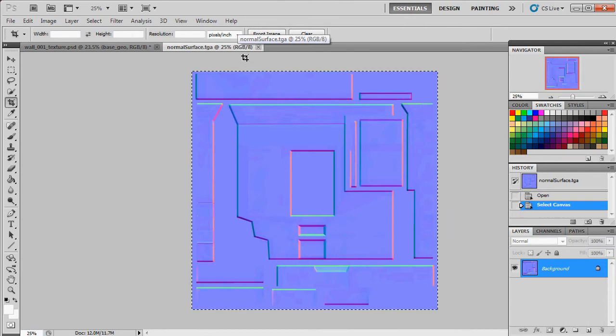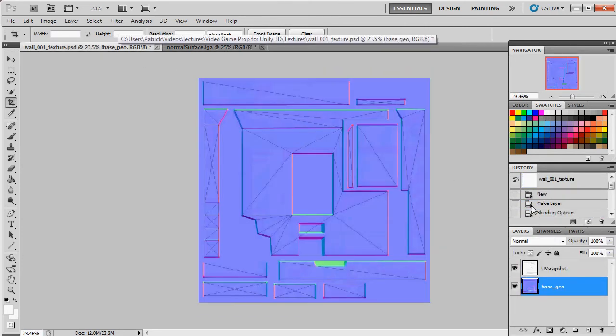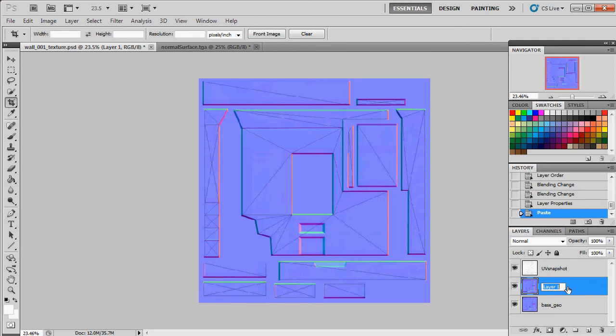We're going to do the same thing here. Select all, cut and paste it, and I'll call this base surface. And I'm just going to make a group folder here in my layer outline, and I'm going to select both of my normal maps and just drag and drop them under this group now. And I'm going to call this group normals, or just normal. All my normal maps will be under this folder inside my layer editor. So here's my base, surface, and geo normals.